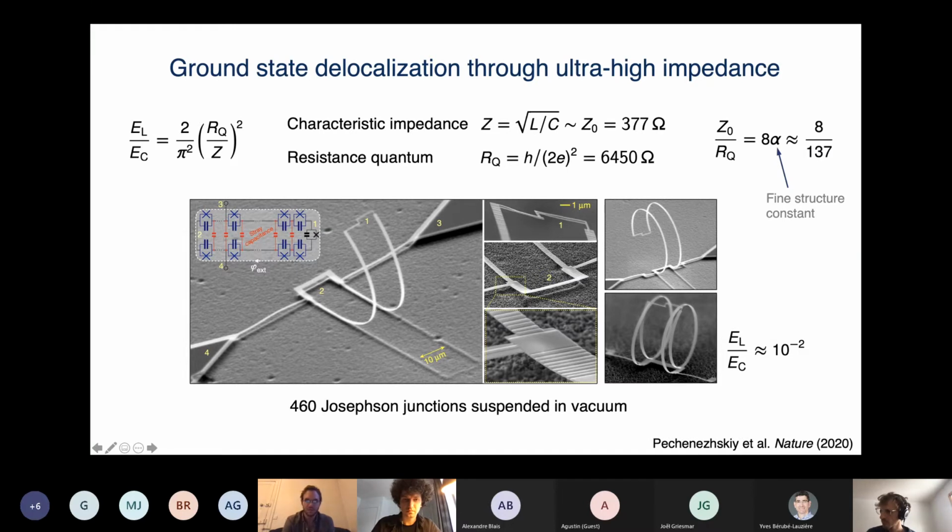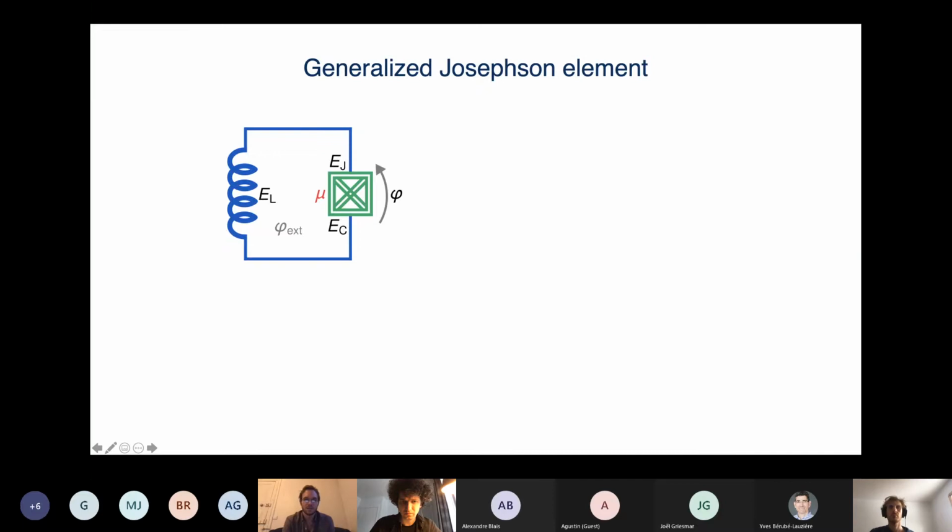This sort of work and some of the discussions leading up to it inspired us to ask ourselves, can we do the same thing, but without spending a year in the clean room trying to optimize a particular fabrication recipe? Can we do it in another way, or is there even another way to do it? So what we came up with was, instead of thinking, so this is again a fluxonium type circuit where we have a Josephson junction here, it's got some extra lines and it's shunted by an inductor. And we thought that instead of trying to increase the linear inductance by an order of magnitude, could we change something about the actual Josephson junction?